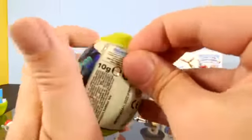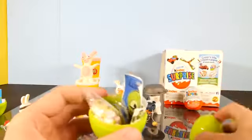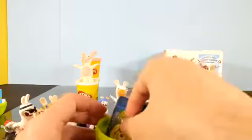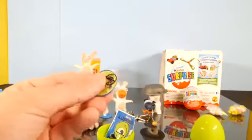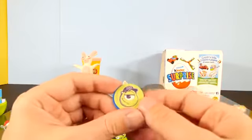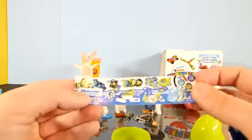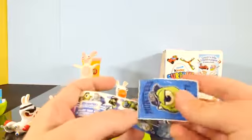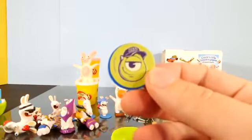Where is the... Let's see, looking for the strip. There it is. All right, got some more of the candy that I'm not a big fan of. And then we got, what is this? It's like maybe a button. I haven't gotten one of these yet. And not sure what that is, actually. Looks like some sort of button. And, I dropped it on the floor, of course, but here's some of the different things that you can get. And there is the sticker that it comes with. Once again, let's take one more last look at the mystery item.